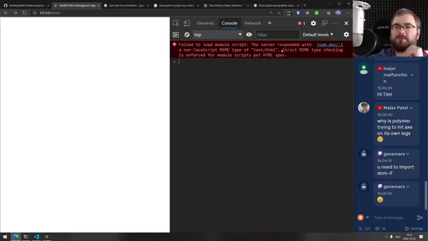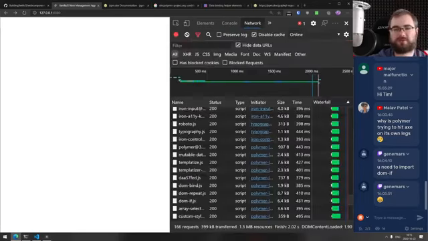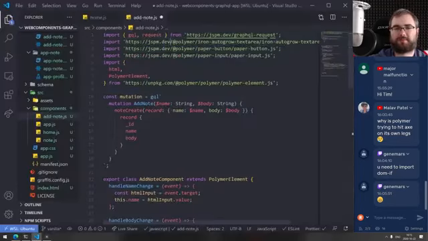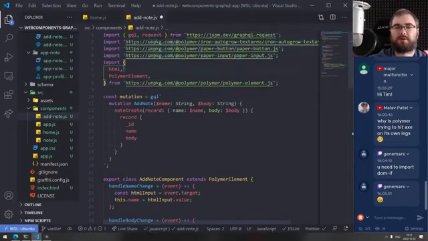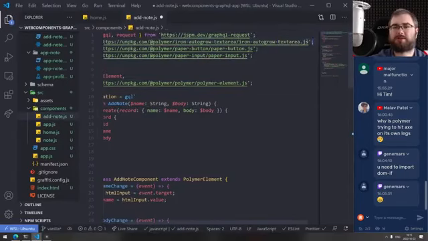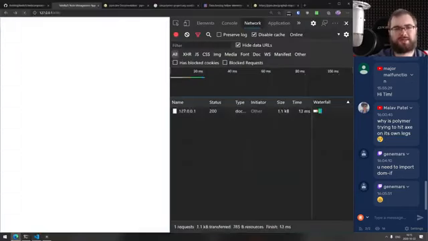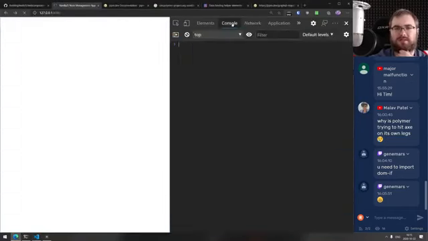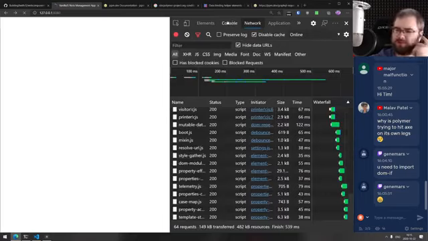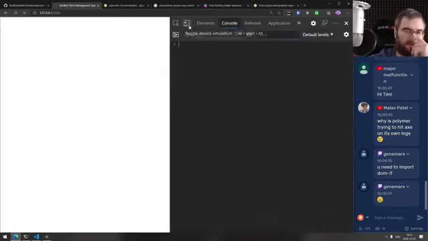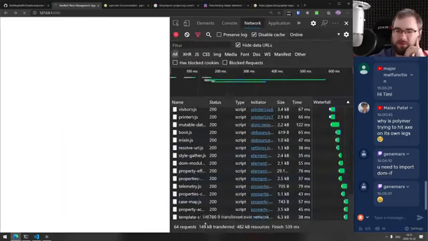Okay, so jspm.dev transmits it with the wrong MIME type. So why is it... I wonder why it fails. Why is it transmitted with the wrong CORS headers while transmitting everything else with the correct headers? That is very confusing. So which one actually fails?